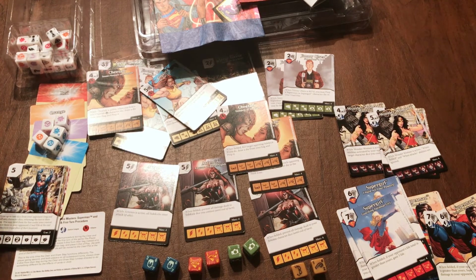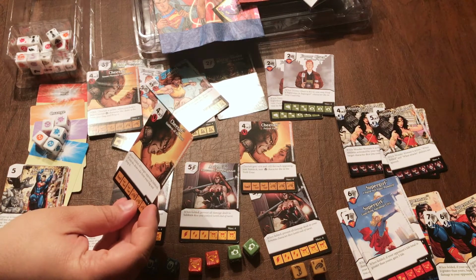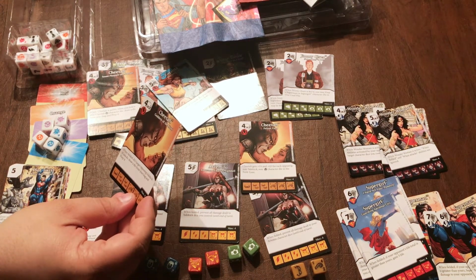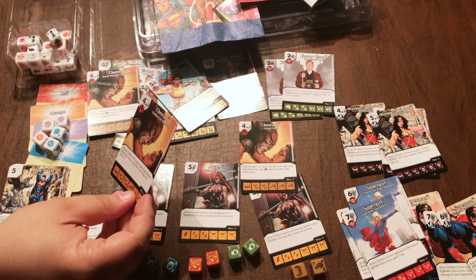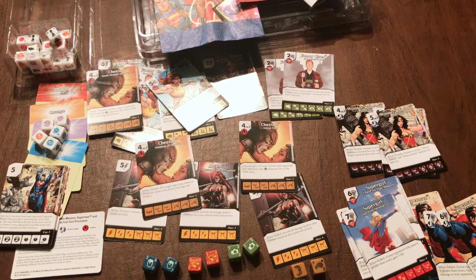There's a lot of cool stuff coming up from WizKids for Dice Masters. Looking forward to this summer: Guardians of the Galaxy, Spider-Man, Maximum Carnage team pack. There are some really cool ones coming up, and I think there's an X-Men one later this fall. So there's a lot coming out this year. Taking all my money.